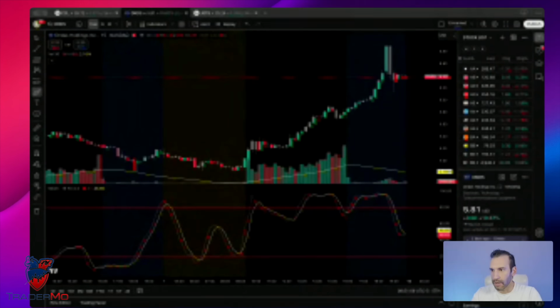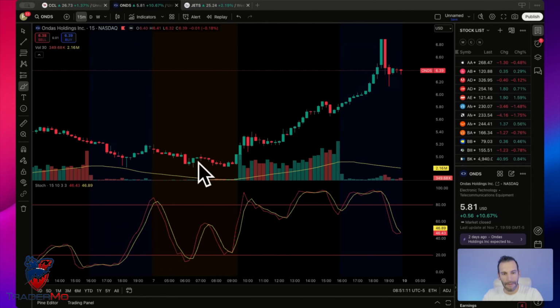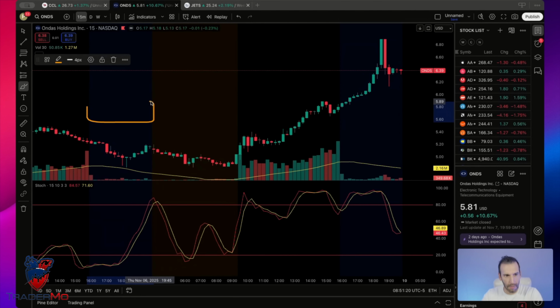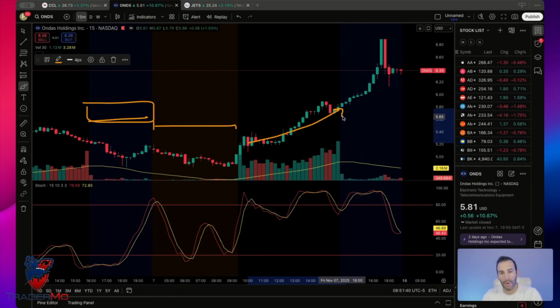So let's bring the chart up here. If we pull this up, we can see this is a 15-minute chart. Now, what differentiates this from another? Well, let me show you. Let me just point out some key things. You see this blue shaded area here. This is post-market trading, after 4 p.m. to about 8 p.m. This is pre-market trading running from about 4 a.m. through 9:30, actually 9:29 and 59 seconds a.m. Then this is your 9:30 candle, 9:45, 10, 10:15, 10:30, 10:45, and so on throughout the day.